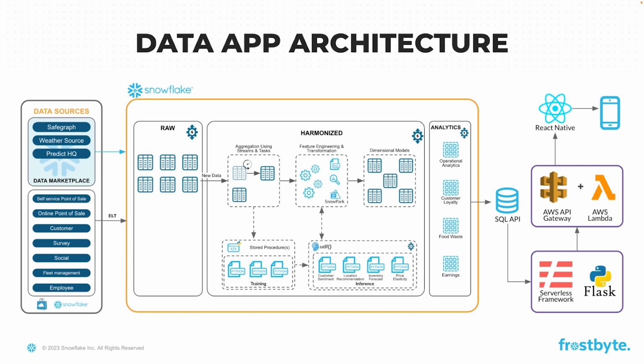SQL API supports OAuth and key pair authentication to authenticate with Snowflake. In this demo, we are using key pair authentication by generating a JWT token. Snowflake Docs has clear instructions on the fields that need to be in the payload used to generate the JWT token. I'll also go through it in a bit. The docs also have sample examples on how to generate the token from multiple programming languages. SQL API also supports querying stored procedures and UDFs, which is a very good feature when you have ML models deployed in Snowflake. With this, let's launch the app.